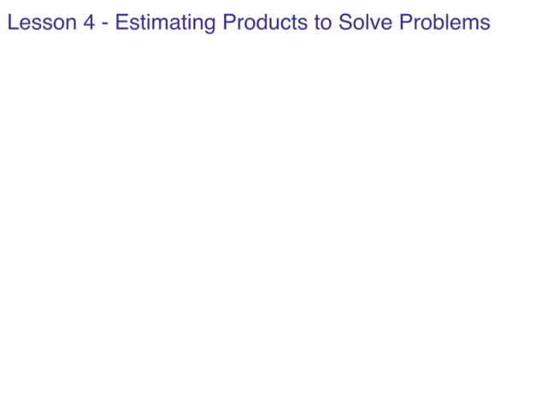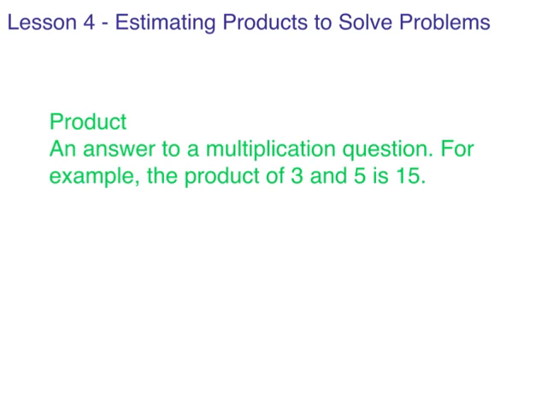Welcome to Lesson 4, Estimating Products to Solve Problems. In this lesson, we are going to use estimation strategies that we learned about in previous lessons to solve problems that involve multiplication. A product is an answer to a multiplication question. For example, the product of 3 and 5 is 15.